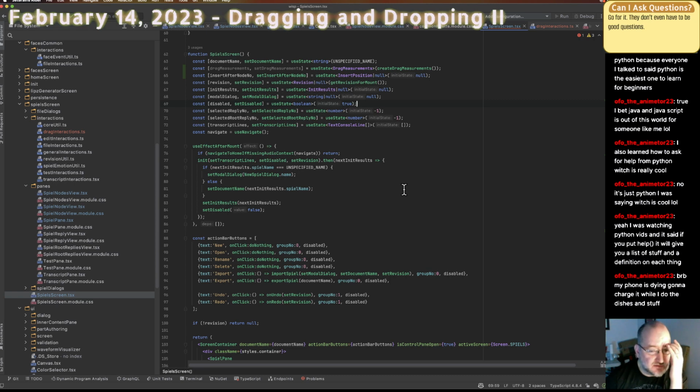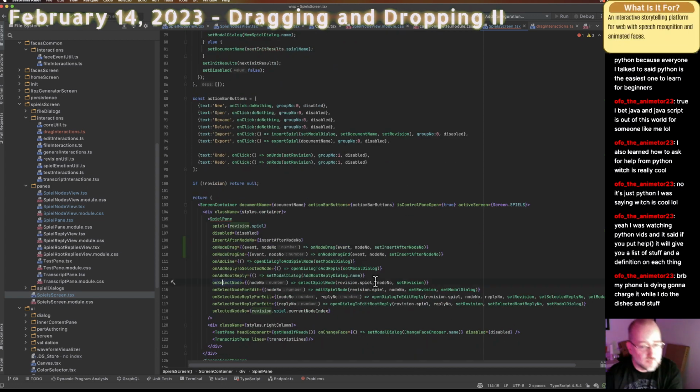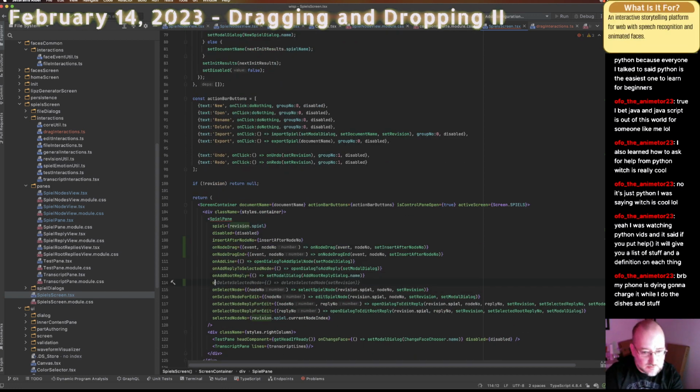Alright, so then, here we go. On receive node height. That's not correct, but it's all right.